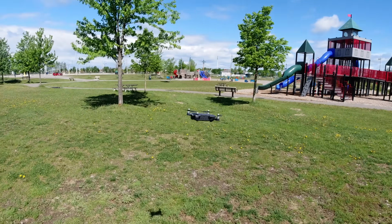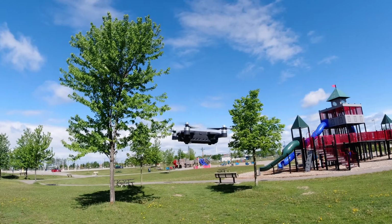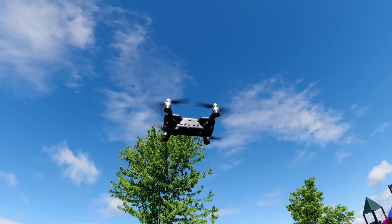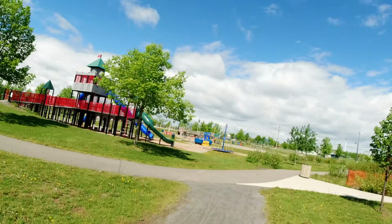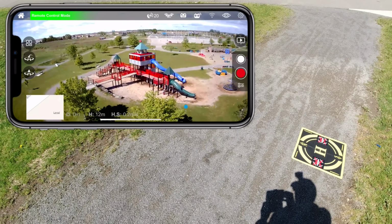I'll show you the landing lights. So the landing lights underneath, let's see, go up, one click, there you go. See the light on? All right, drone's up there. I'm gonna try some photos. Here we go, take a picture.